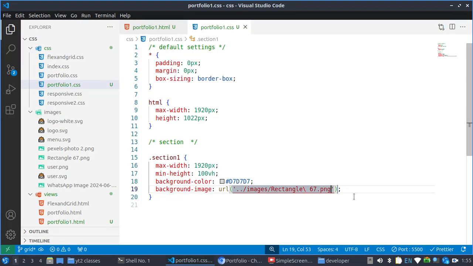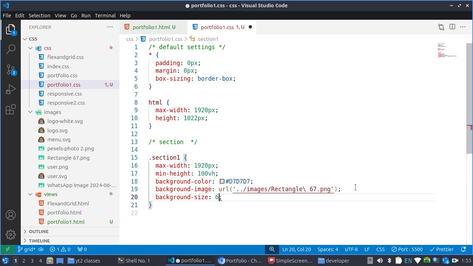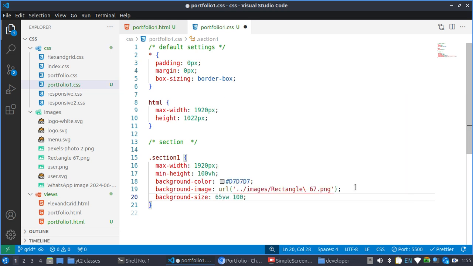So now let's apply some other CSS background rules to make it display the way we want. So background size, I'll make it as 65 view width 100%. So that will adjust it to the size I want.